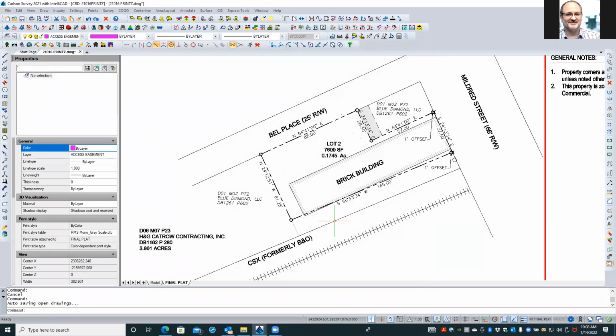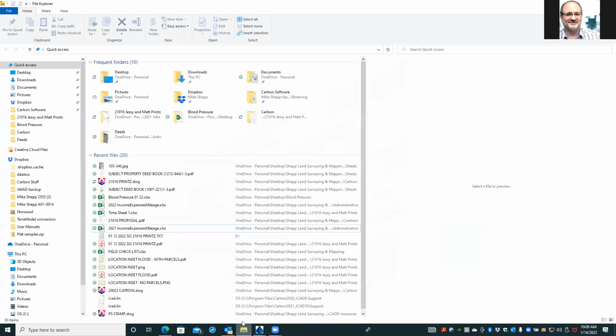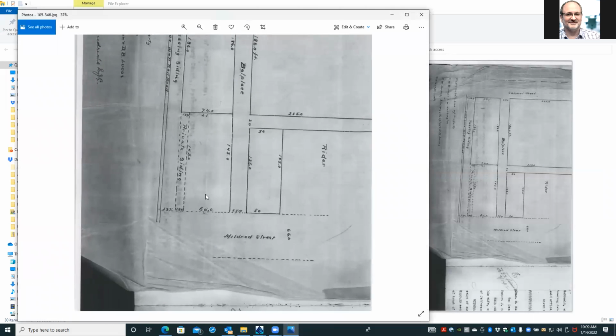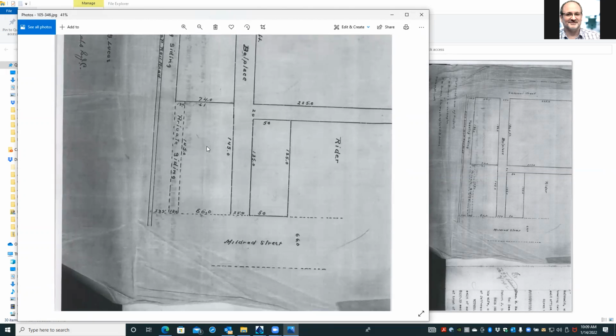Now, that being said, can you go back to the original plat? I'm sorry, to the plat that we were looking at, the old plat. Now, you see that dimension there, 74 feet, that's where your 13 feet comes off of and leaves you 61 feet.